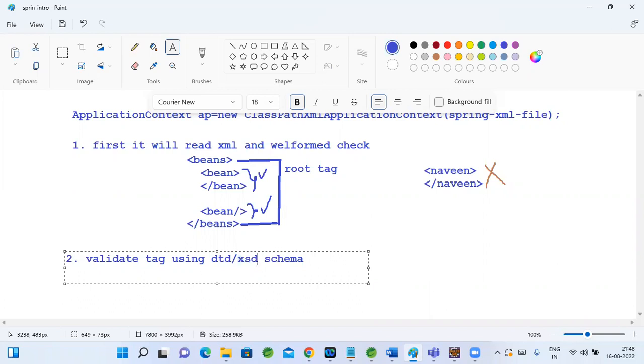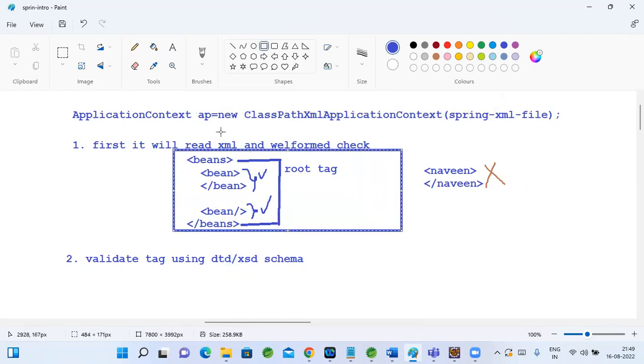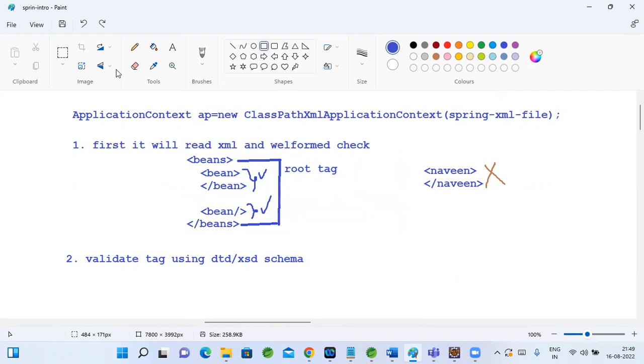This is the XML concept. You can go through W3Schools or anywhere to easily understand the difference between DTD and XSD. One is recommended in your XML file, either DTD or XSD. You should compulsorily configure it in your XML file, on top of the root tag.